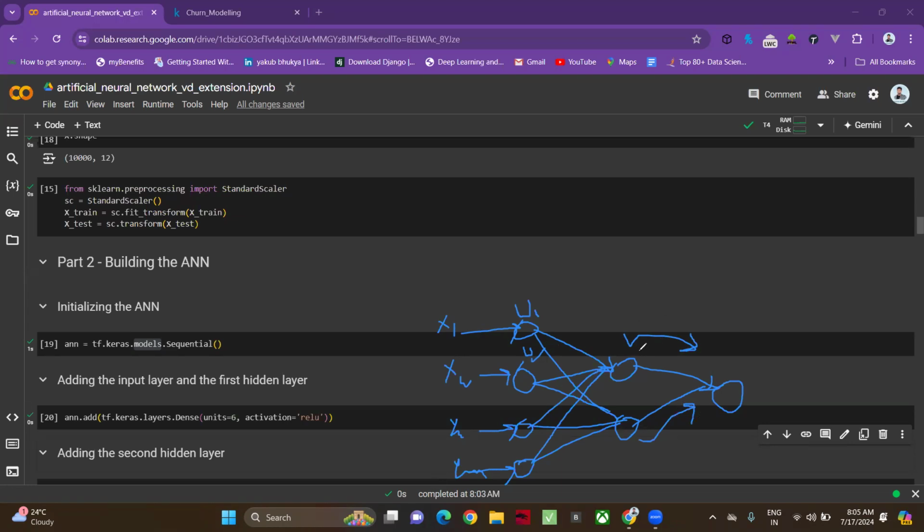So to pass this value from this to this, whether it should go or not, depends on the activation function. There we are taking the ReLU activation function, rectified linear unit function. It will be like this. If the value is more than some threshold, it will pass to the next layer. Otherwise, it won't. That is the meaning of the ReLU activation function.